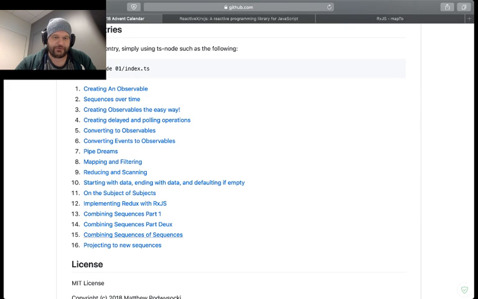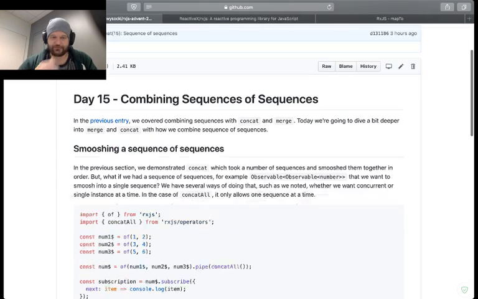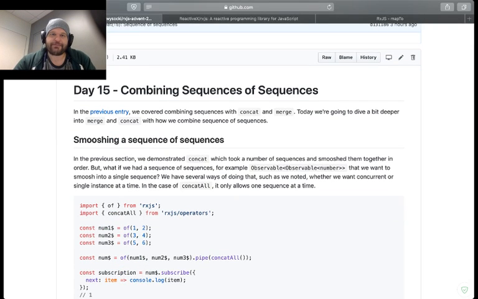Then we went to combining sequences of sequences. And that's where it got a little bit more interesting in that we have this notion, unlike promises where you can't have promises of promises, you can have, just as you can have arrays of arrays, you can have observables of observables.